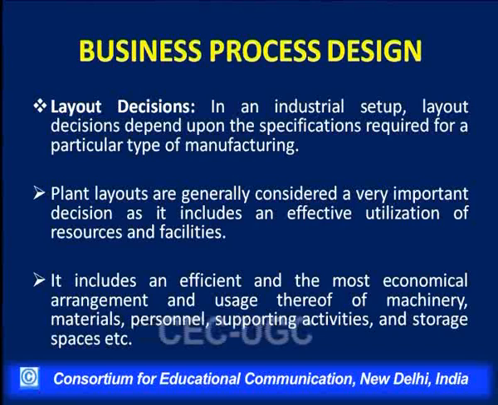be taken. Now, the next important decision which is taken is the layout decision. Now, in an industry setup, when you talk about the layout decision, it depends upon the specification required for a particular type of manufacturing. Plant layouts are generally considered a very important decision in an industry for effective utilization of resources and facilities. It includes an effective and most economical arrangement, and definitely the usage thereof of the machinery, materials, personnel, supporting activities, and the storage spaces, etc.